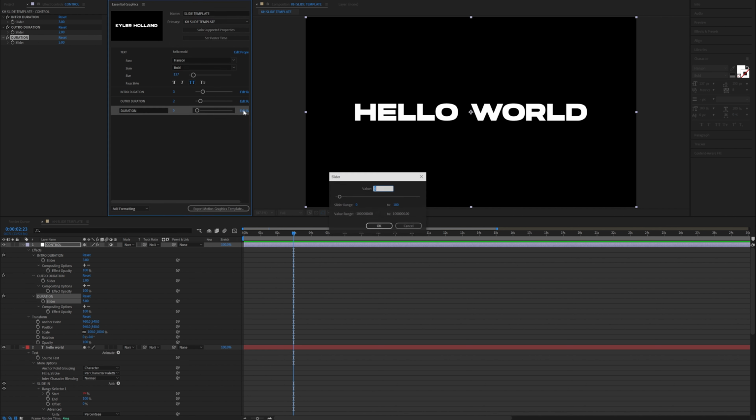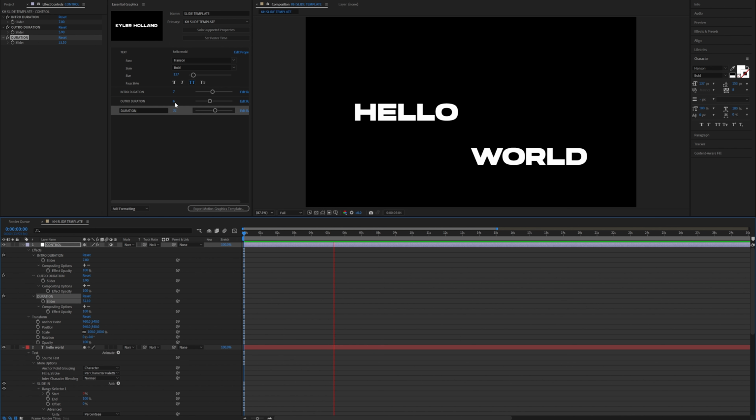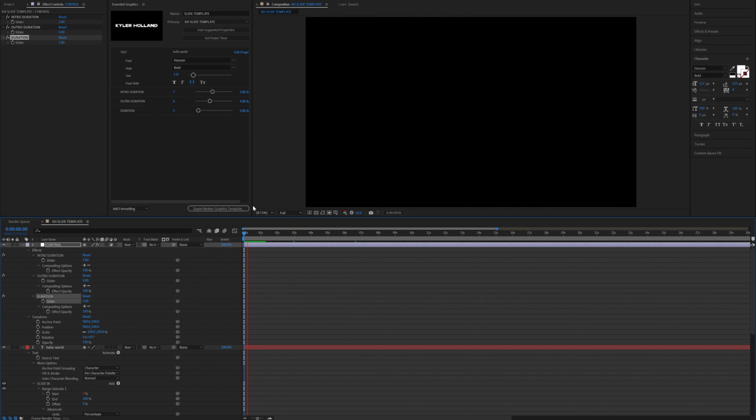One thing to keep in mind on the duration, it's only going to work for as long as your composition is. So if you know that this text needs to be longer than a minute, then make your composition a little bit longer. That way we can modify these parameters and basically change it up like that. Your duration cannot be shorter than these two numbers combined. For example, if I set my duration to 5, it's going to do something funky and it's actually going to speed up these animations and it's not actually going to work. So make sure your duration is definitely longer than your intro and outro durations.